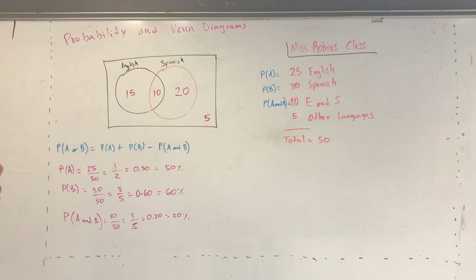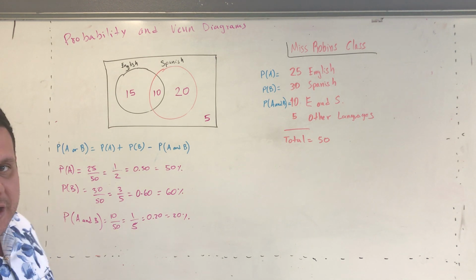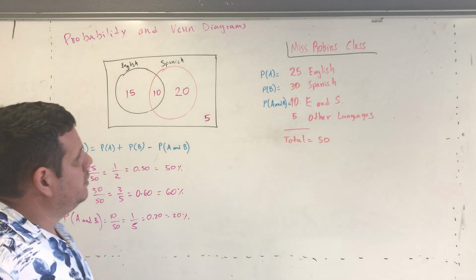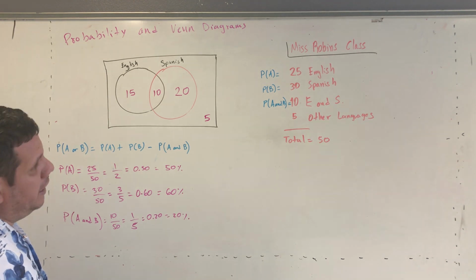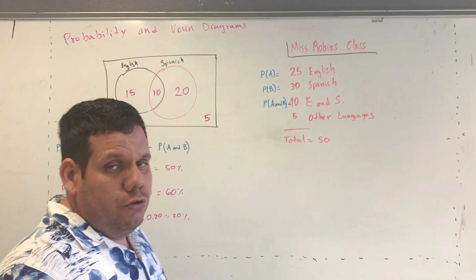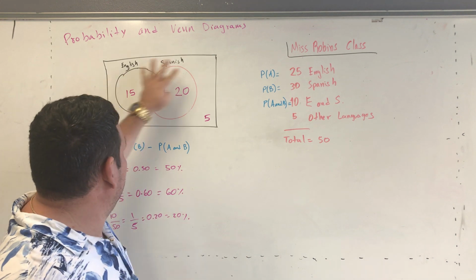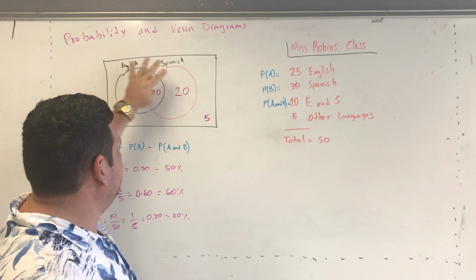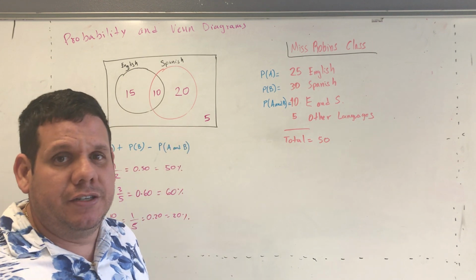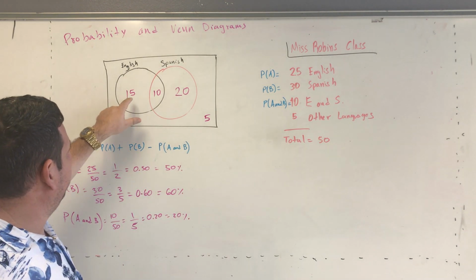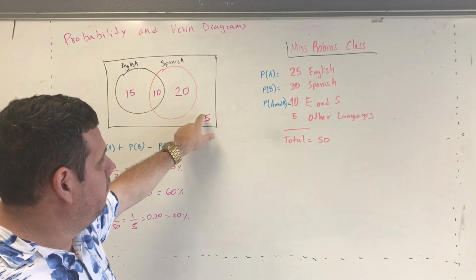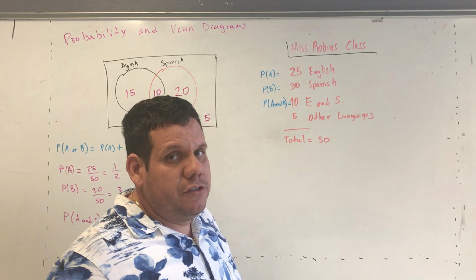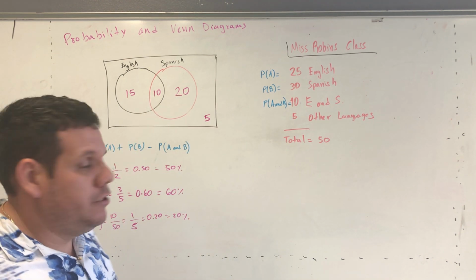Now, there is another that we need to get, the probability of getting A or getting B, which is English or Spanish, okay? In this case, it's very easy to check this because all the content in these two sets is either English or Spanish, okay? So if we count them, we have 15 plus 10 is 25 plus 20 is 45, okay? Only 5 students are not speaking one of the languages, Spanish or English.